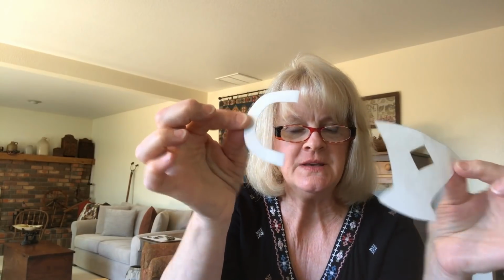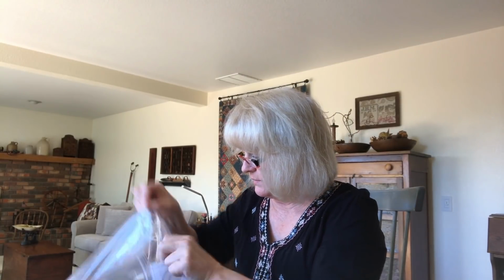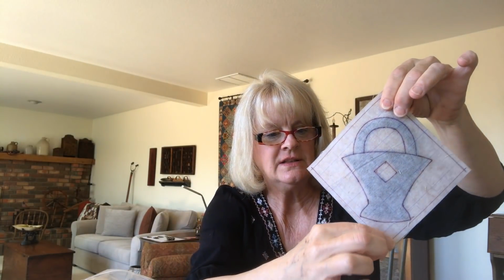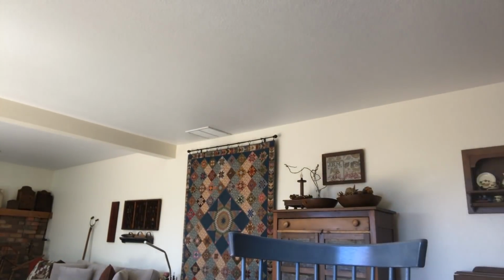I have pieces prepped for pretty much every technique out there. So I have freezer paper pieces, and if you don't know what this technique is, when you watch Textilist, she's going to explain all of it. I have positioning pieces. So when you have your block and you need to figure out where to put the handle and the basket, you lay this over the top, and then you can lift this up like a little window, kind of scoot these around. And okay, I'm having technical difficulties, but you can scoot them around and position them and pin them and then start appliquing. So let me get the light on here, sorry.